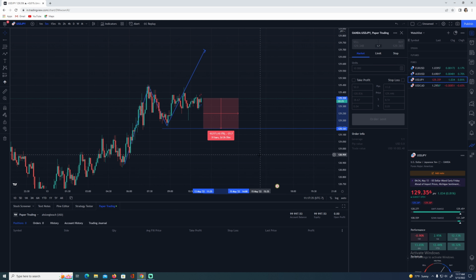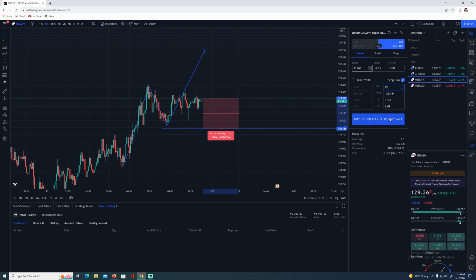And let's say we're not going to go deep into risk management right now, but let's say we just want to buy the same 10,000 units, right? And we're going to buy 10,000 units. But now we know that we want our stop loss to be 22 pips below, right? So over here where it says stop loss, we're going to check that box. And over here, we want to switch that to this number, which we're going to round up to 22 pips.